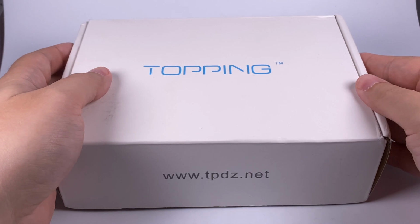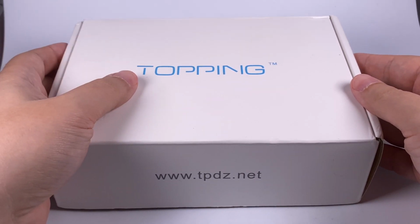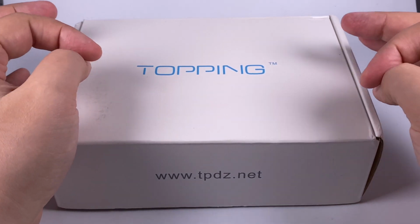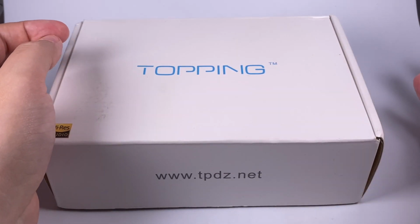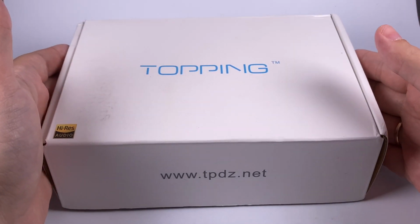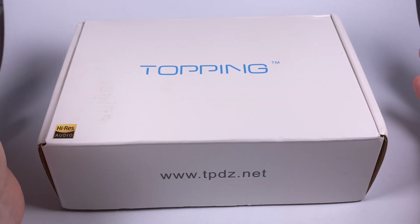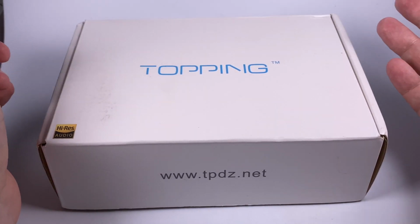Hello, first of all, I'd like to warn you that today will be a pretty boring review of a really interesting gadget. Why it will be boring, I will explain a bit later, and now let's go back to the gadget itself. It's small, with a pretty affordable price of $130 or $140.